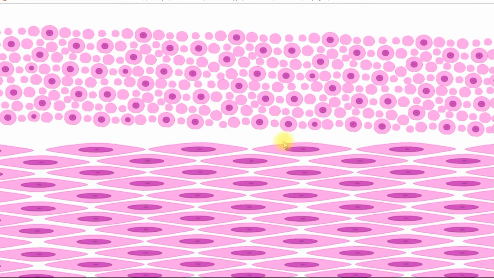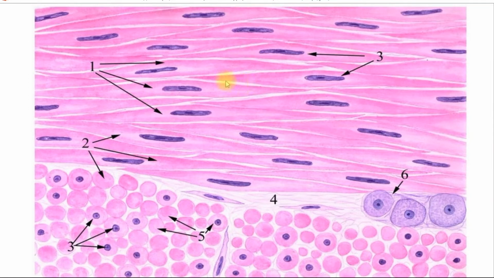For example, in the gastrointestinal tract there are two layers of smooth myocytes in different directions. Sometimes there are three layers in some organs, and during the special histology classes we'll study what organs do have smooth muscles and how they are arranged in them. So here we can see longitudinal and transverse section, and let's look at this drawing.